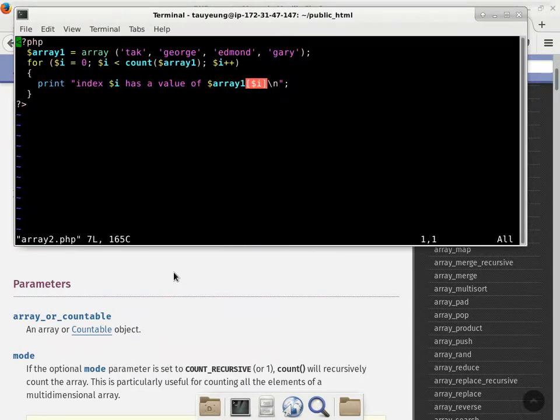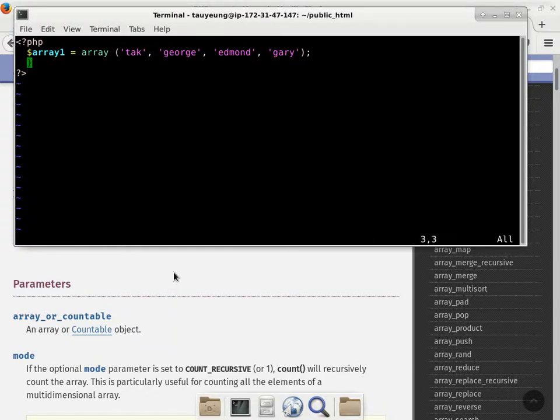Okay, so we're going to do another one, and this one is not going to use a for loop. Instead, it's going to use a foreach loop. Now, this is a syntax highlighting editor. So whenever I use a keyword that is a valid statement in PHP, it changes color. It's not white or gray anymore, it is now in yellow. So that's a good sign.